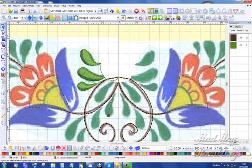1, 2, 3, 4, 1. Give myself a left node at the end. And I'm keeping the treatment simple. I don't want to put in a lot of fancy fills. Put that across that way, put that down the bottom until that stop. Then go and pick up my run line tool. Now I know I've already put the brown in, but that's fine because I want them to run side by side so you get a mix of colour. And then bring this one out, and this is all to avoid jumps. I don't like seeing tie-ons and tie-offs in a design.